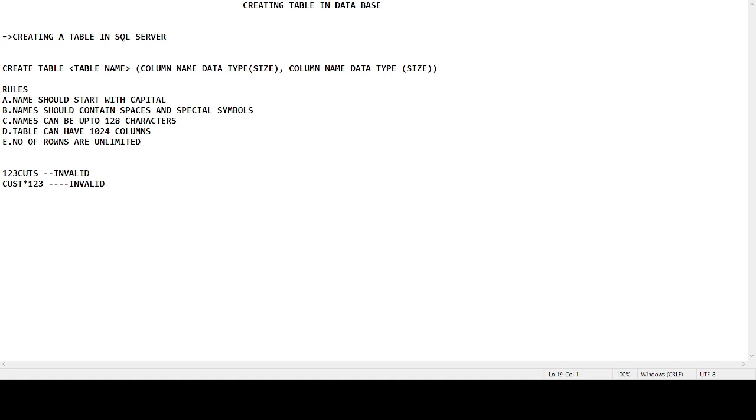A table name having a special symbol is also invalid. But since underscore is valid, we can write cust underscore 123. So this is a valid table name.